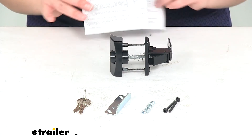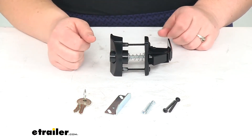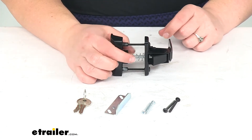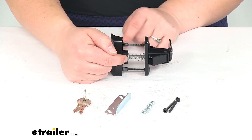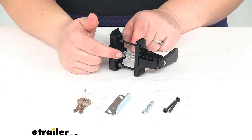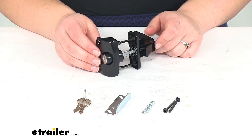Basically, you just need to drill out three holes in your door: two for the hardware to go through and then a third for that center rod to go through. That one you might need to widen out a little bit to allow that to freely spin inside the door. And then on the outside, you just need to cut out a space for this locking mechanism to go — about seven-eighths of an inch in diameter and about three-quarters of an inch deep. That's going to be the trickiest part of the install, just getting all that drilled out and lined up.